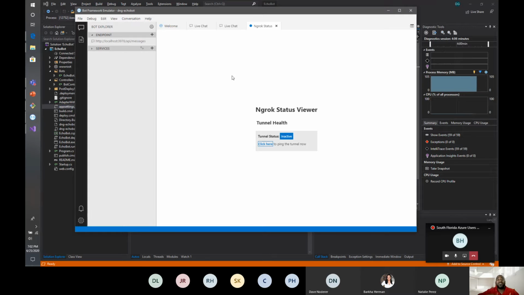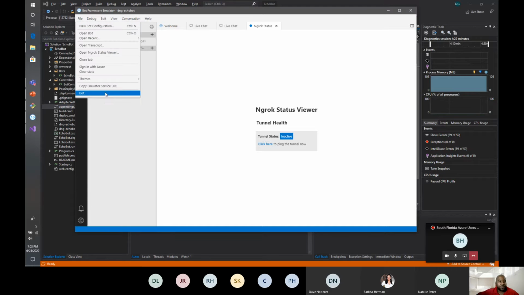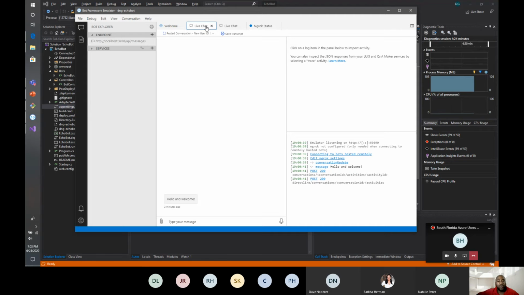domain, right? So anything that's outside your peripheral space there. So that means yes, including Azure APIs that you're connected to, or any other cloud provider, anything outside of what's on your system, it's going to go through this ngrok engine. All right, so I want to make sure you guys were aware of that.